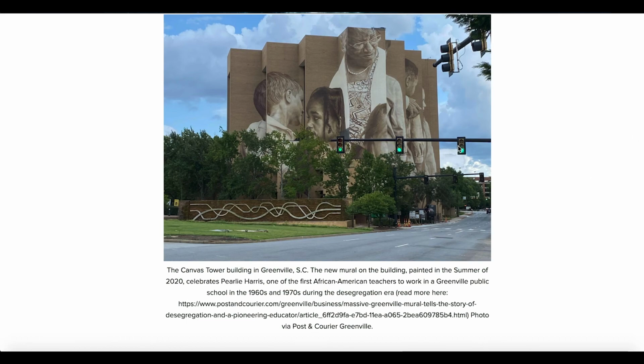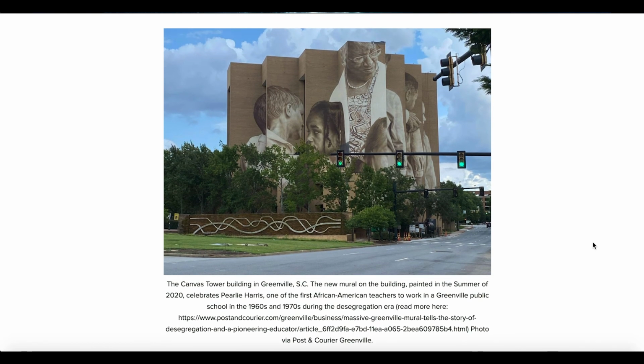So this would be a great example of a piece of public art or a building that makes an argument. You could certainly argue that this piece of art, this public document in a lot of ways, makes lots of arguments about inclusion, about the value of education, about the value of African American history to Greenville, South Carolina, of the value of particularly a black woman to Greenville, South Carolina. You can certainly make the argument that this piece of public art extends all of those arguments. So this could be a really good choice.